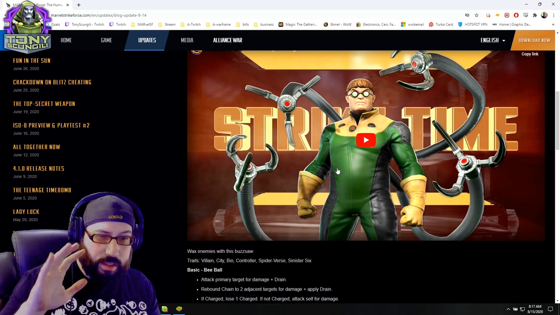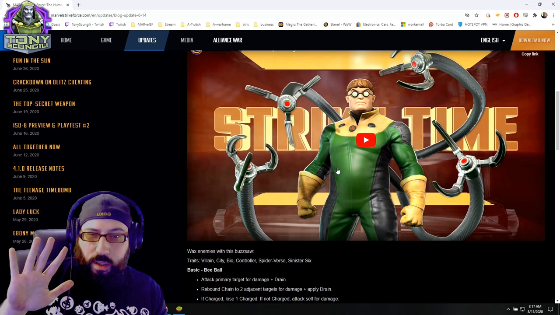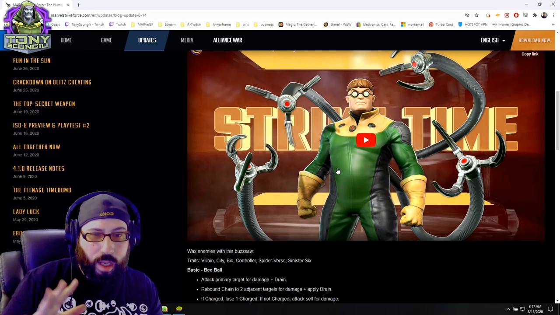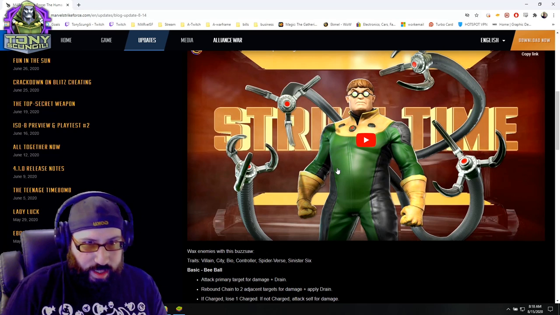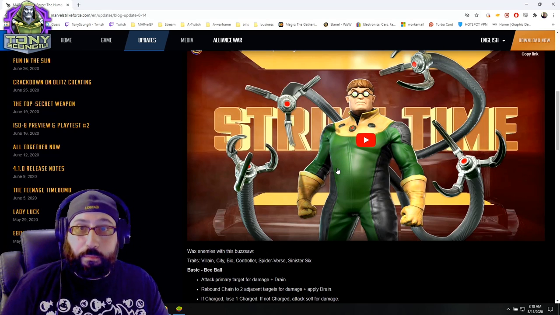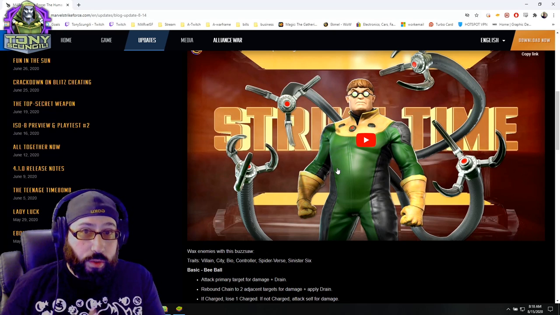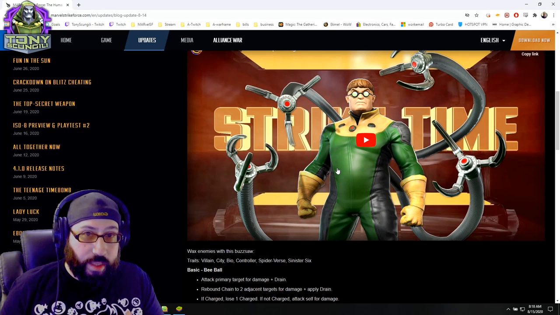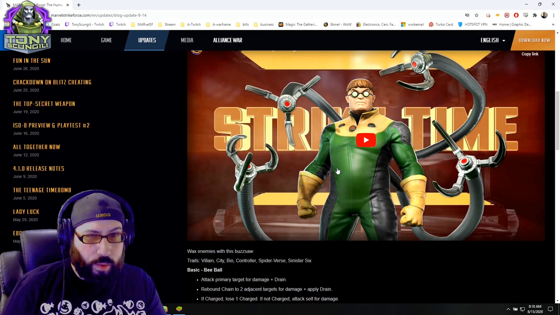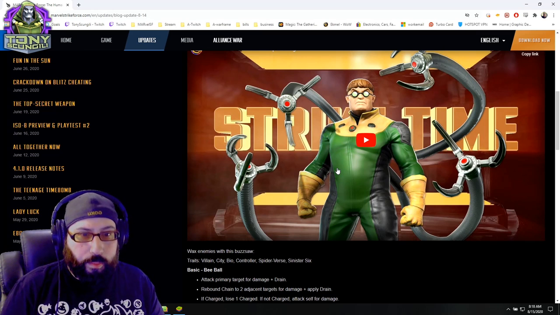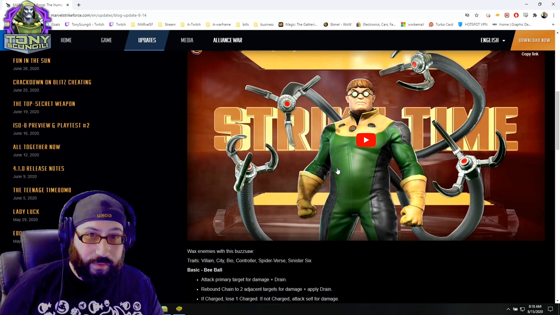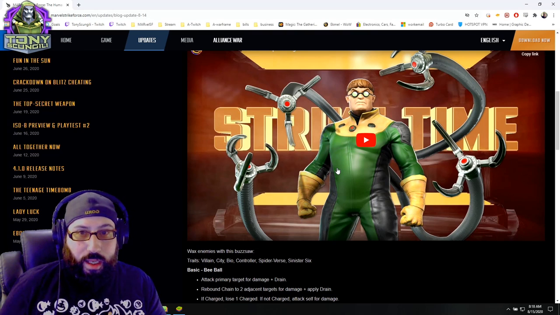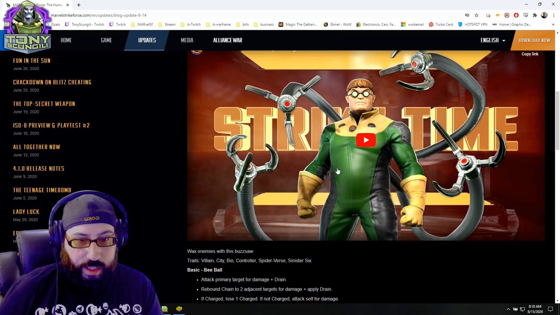Now, I believe it only summons the core of the original Sinister Six team, so it will just summon either Shocker, Vulture, Rhino, Green Goblin, or Mysterio, whoever is missing. So it won't summon Electro or Swarm, but it'll summon one of the original ones. If you use it when you have all of the members of the Sinister Six present, it will instead give that person 100% turn meter.